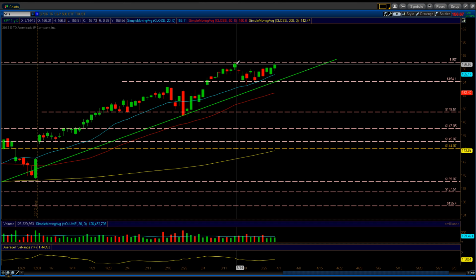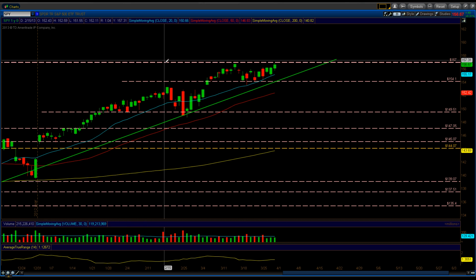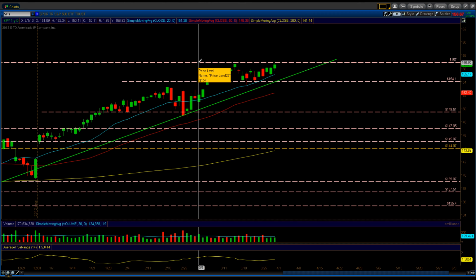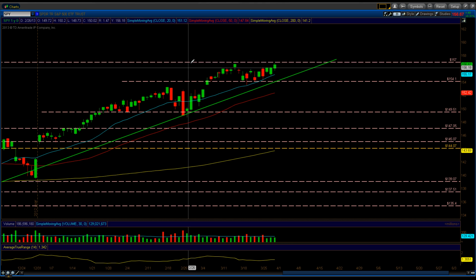I talked to you about once we get close to the 157 or any level, that just simply means that it's already used. Anytime you hit one of these levels, it's not as strong anymore. It's kind of like drywall. If you're 5 years old and you punch the drywall, it's not going to break. Depends how strong you are, but it may not break. And if it doesn't break, the next time you punch the drywall, it probably will break. Same with these levels. They're as strong as drywall.